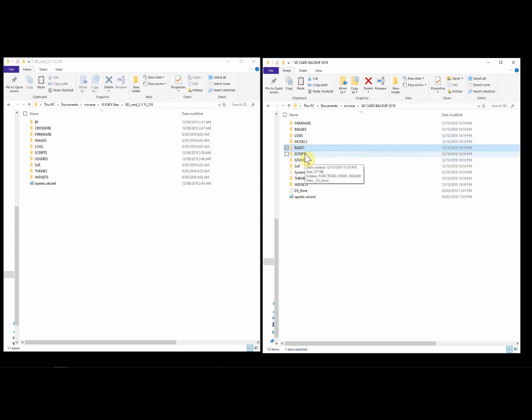If you have any Lua scripts, they'll be found in the scripts folder. If you added any additional sounds, they'll be found under sounds. You might find there's a really cool library included in this SD card - I think it's the amber library of sounds - some sounds that I think are better than the underground ones anyway. You'll also find that if you copy across your images directory, then any photos or pictures you may have had in your images directory are accessible when you try to add an image to a model. So if you want your model to be represented by an image, copy that across.